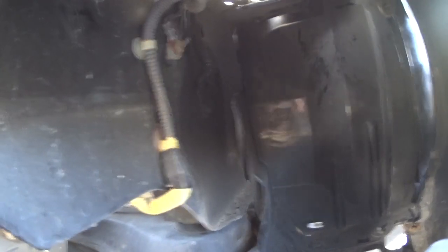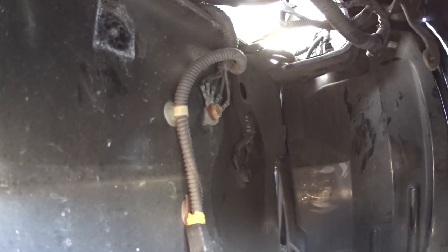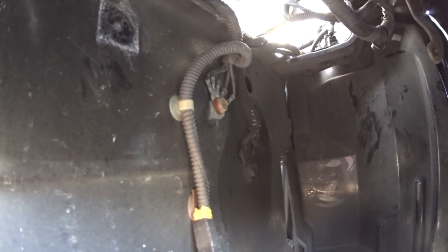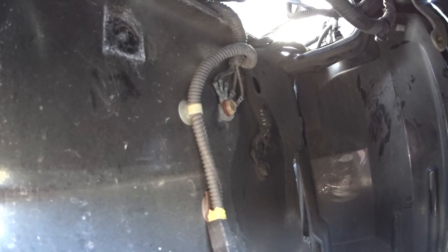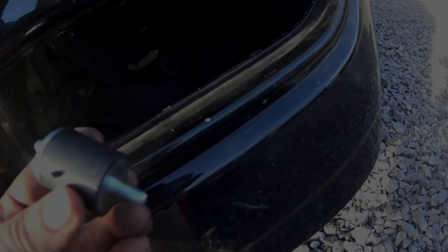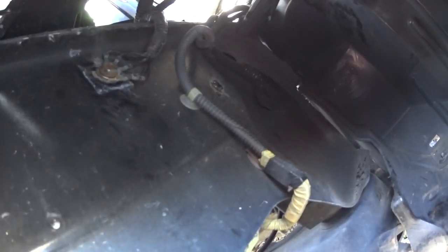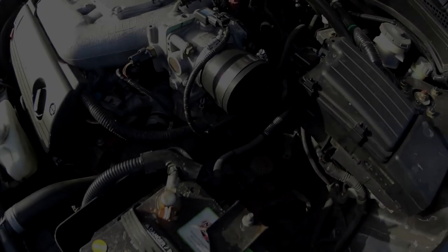Alright, so the next thing to do is to relocate the ground wires. If you can see, the ground wire on the upper left is going to be moved over to that empty screw hole that the old intake was connected to. So I'm just going to unscrew that ground wire and move it over to the other side. Alright, so the next step, after I relocated the ground, is to just screw this into the hole that the ground was in, and then that'll be a mount for the air intake.